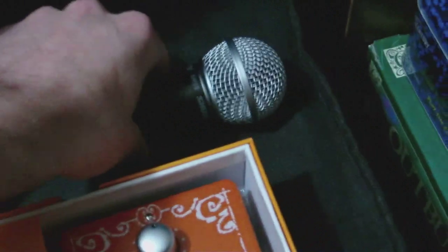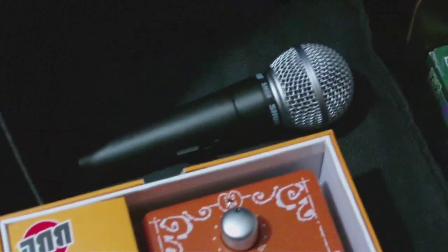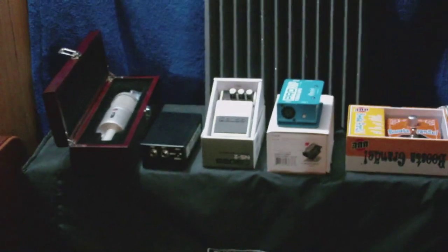And then behind that we've got a Shure SM58. We don't use this all that much, but it is a good mic. So I think that's pretty much it for this studio tour. So now we're going to go ahead and go into a software tip.